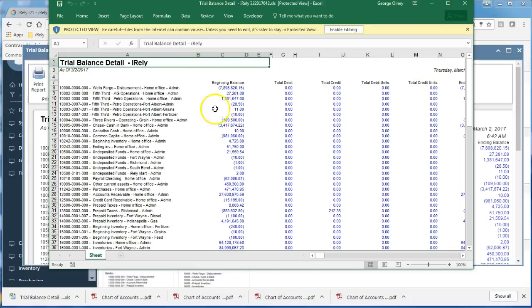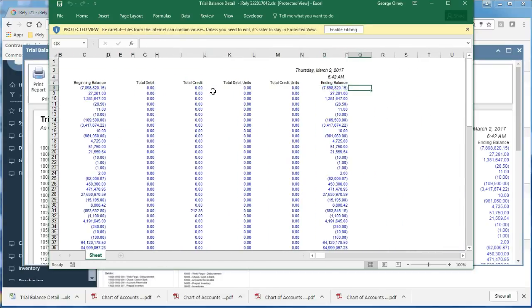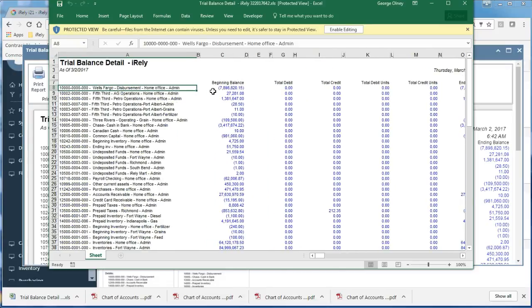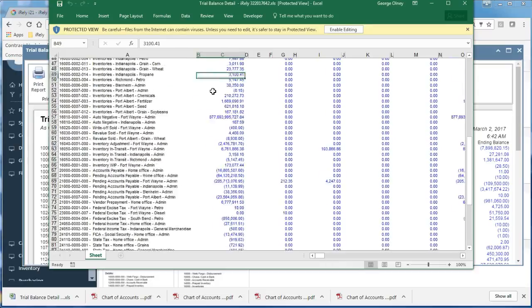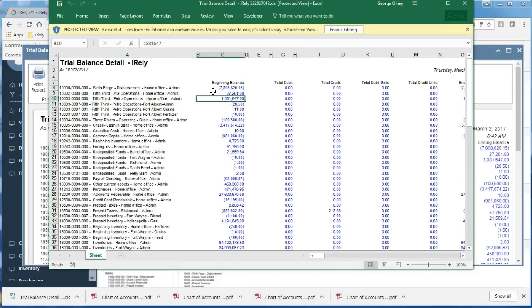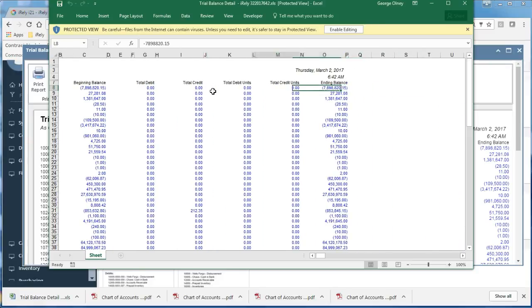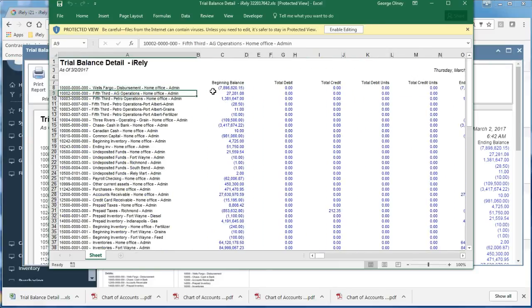So inside of Excel, basically it kicks the report out in the same format. Now, one of the cool things is it respects the columns. So my columns are all set. Cool. Very nice, very simple. Now, some people have asked me to put the actual account number into a separate field from the description of the account. So I'm going to show you how to do that as well. And we'll do that real quick and then we'll finish the video.